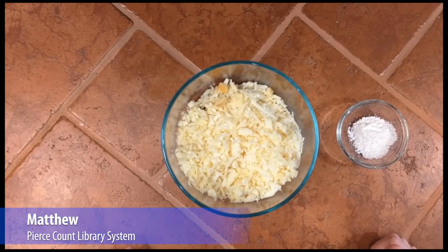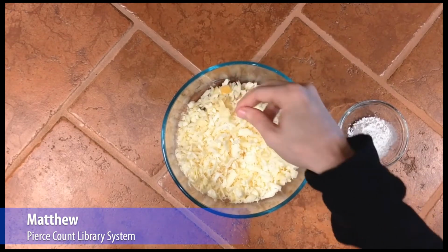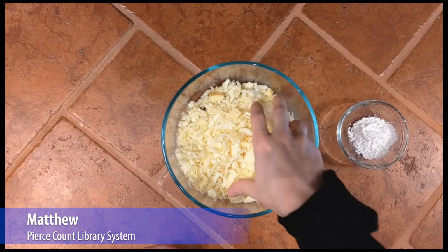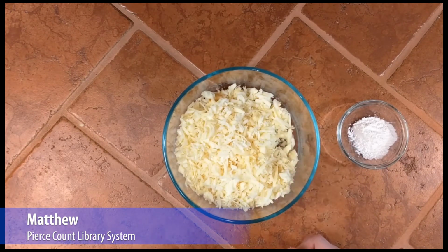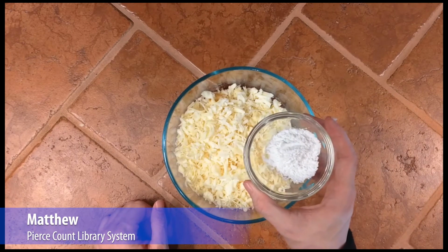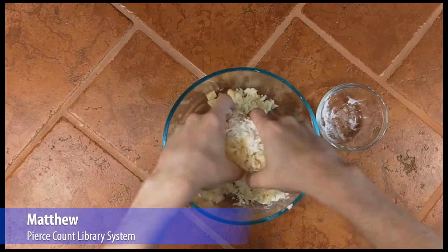Okay, so I went ahead and grated all that cheese. As you can see, there's a few chunks that didn't quite grate down, just because it's a little difficult when you're holding a chunk of cheese to necessarily get the whole thing to grate. The important part is just that most of it is grated, since the finer grated it is, the smoother our fondue is going to be, or at the very least the easier it will be to make it smooth. So we're going to take our grated cheese, combine it with that 1 tablespoon worth of cornstarch, and toss that together.